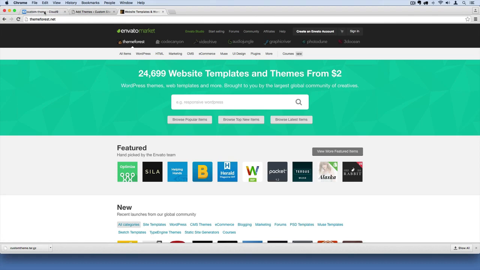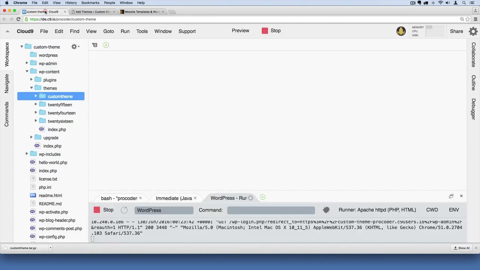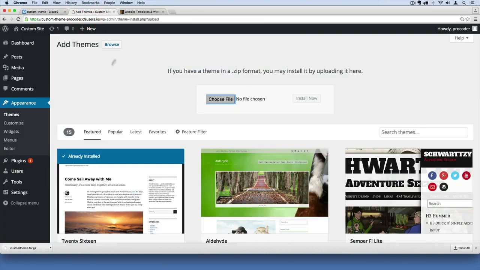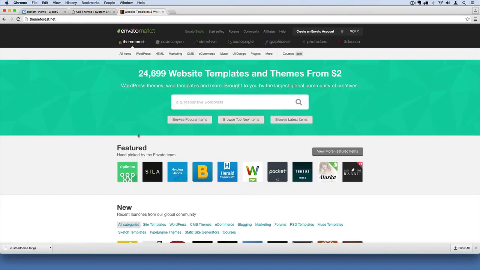It's not just for creating your own custom look and feel. I think that's the most important benefit of having these skills. But there are a lot of theme developers out there who make a living just creating themes and then selling them. So that's how you do it. You want to zip up your file and then you can redistribute it by adding it to any WordPress install that you have or by selling it over here.